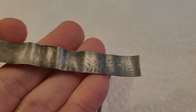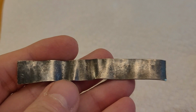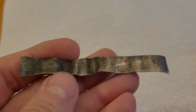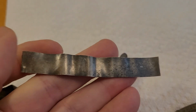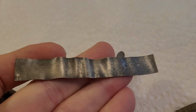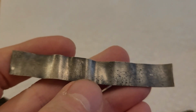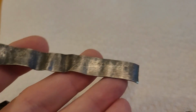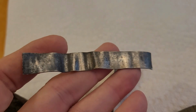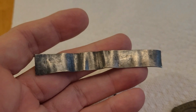This unexpected piece right here, when I pulled it out, I thought it was a piece of flashing or something, but it has this patinated look to it like silver. And it has a weight like silver, and it bends like silver. So I got it home and tested it with my little acid test, and it shows up as 925 silver. It's been broken or cut on the ends. This may have been a bangle or something of some sort that just got broken at one point, but I found the 925 strip of silver. I mean, what the heck?